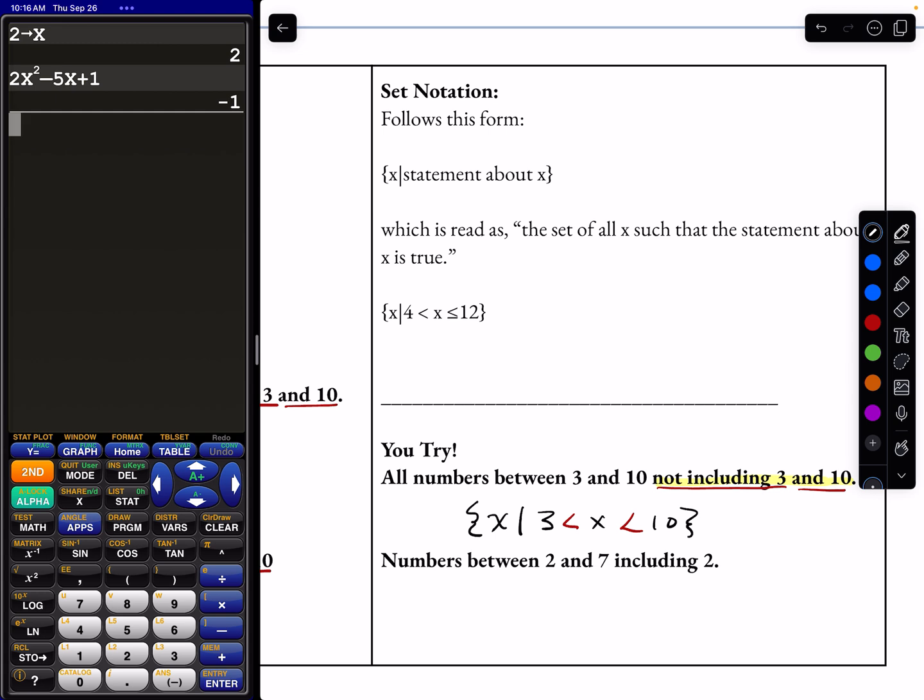And then you're just going to close off your brackets. And the same thing is true for this. I'm going to say, hey, we're talking about x. So this is good for domain and range. You'll see in the next example. I'm talking about x such that I've got 2, and then I've got 7. I'm talking about x, okay? Now, I'm including 2, so we want to say x is greater than or equal to 2. But notice that I'm not including 7, so I just have the value is less than 7, and then close it off with the brackets. Okay, so that's called set notation.